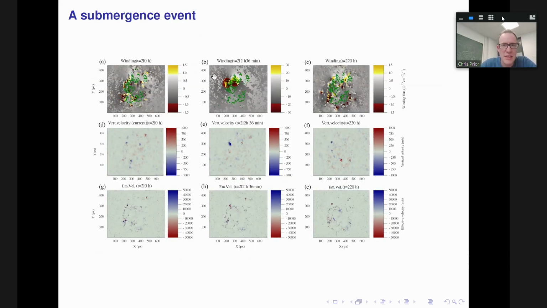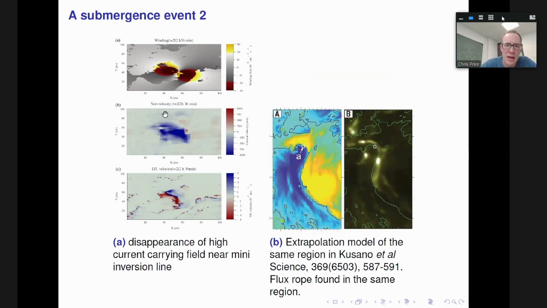And very briefly, this is the spatial distribution of the winding. You want to look at this one I'm outlining here. At the time of that spike, you see almost all of the input is in this small region here. And it corresponds here to a negative, blue little velocity, basically saying some magnetic field structure is going down below the photosphere. And if I zoom in on this blue region, and then I zoom in on the vertical component of the field, basically, it's showing me that this was a polarity inversion line.